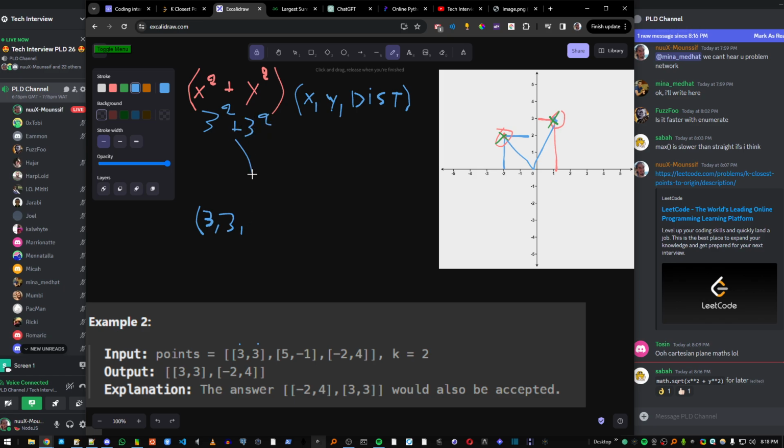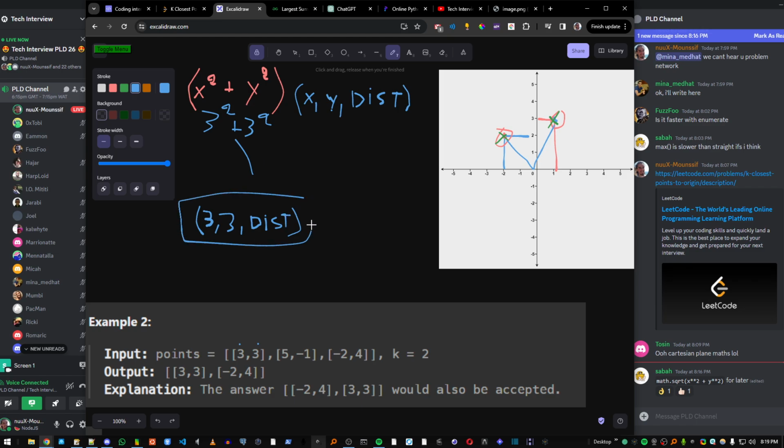So we're going to put the value here in the tuple, the distance. And then we're going to put this tuple somewhere, and that will be one of the solutions for each of the arrays.